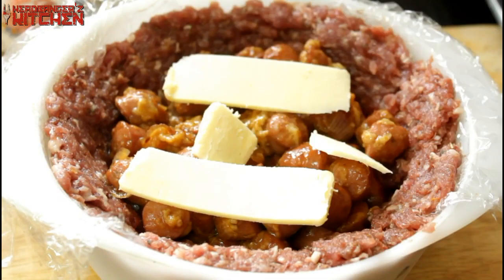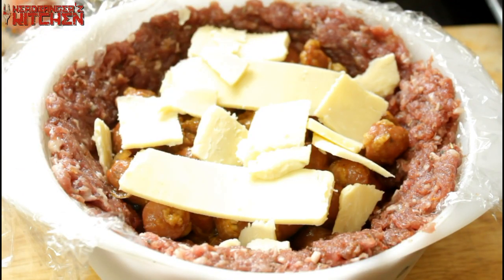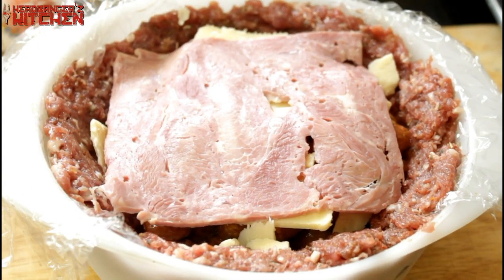And because it's 5 years of Headbanger's Kitchen and I'm feeling extra generous, I'm going to add some more cheese and even a slice of ham. And I don't normally do this. I normally just keep it the way you saw it. But, you know, ham and cheese for 5 years. I think that's a good celebration.